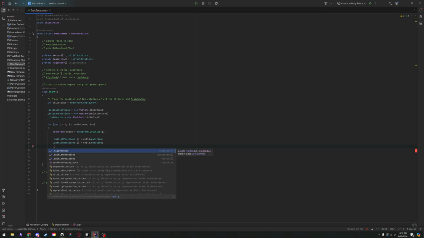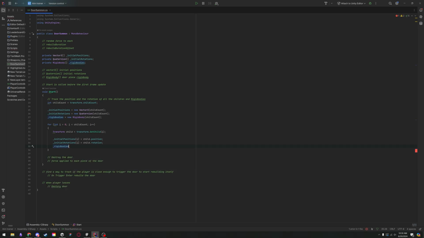And then we're also going to be getting the Rigidbody, which we should have assigned when we created our scene, right? Now we have reference to literally every single child with Rigidbodies and everything inside of here.